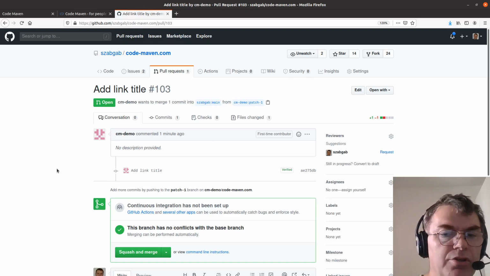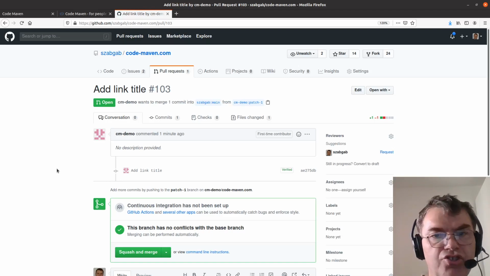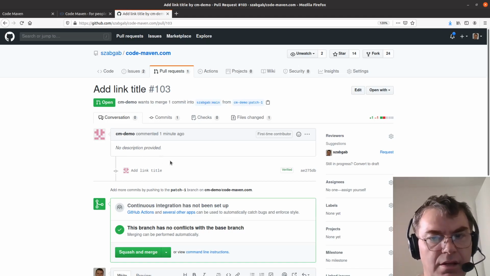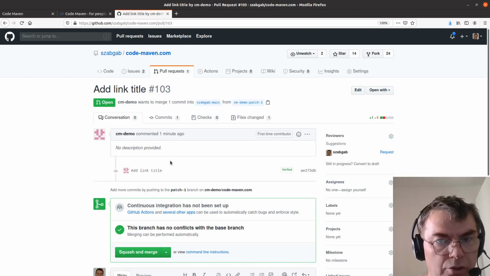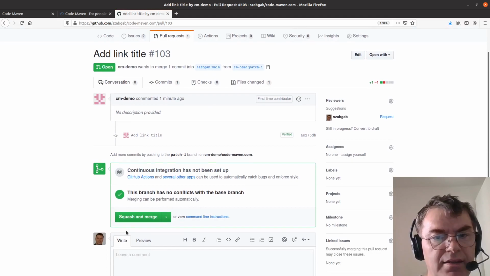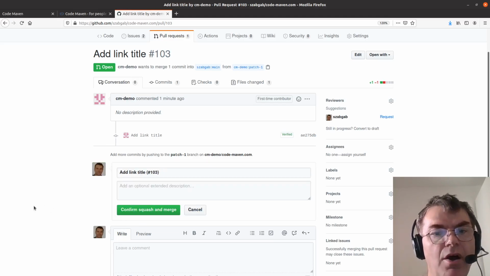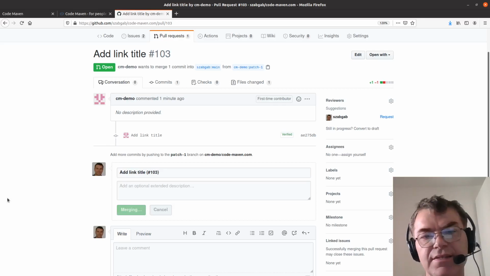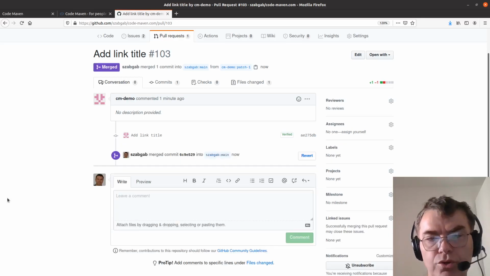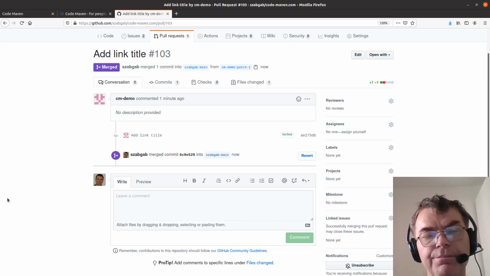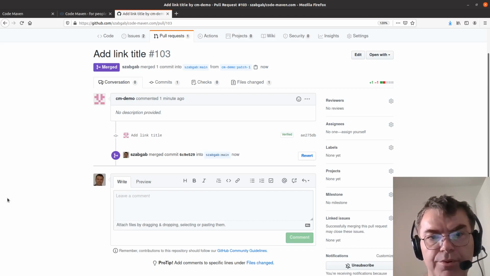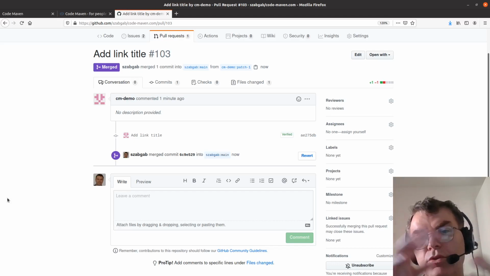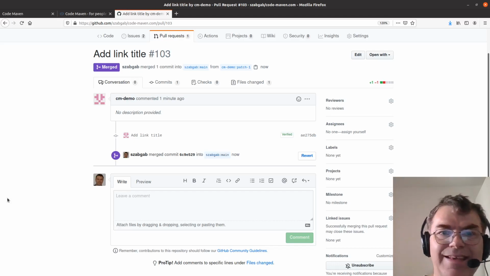At this point, the owner of the project can decide whether she likes the change or not, and they can comment on the change. But let's say, as in this case, that I liked the change, so I can decide to squash and merge the pull request, and that's it. Now I need to click another button. Again, this part is done by the owner of the project. And by this, the code was integrated in the repository. And basically, that's the whole story of sending a pull request and then integrating it.